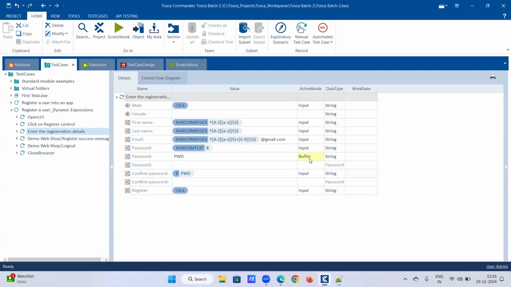We will see in detail about buffer action mode. And we will see the concept of synchronization. Before we know buffer action mode, we should know the concept of synchronization, which we'll discuss in the next class, because that will take another 1 hour. So synchronization is a very big topic. Sorry, not cardinality, the synchronization topic. I'm sorry.